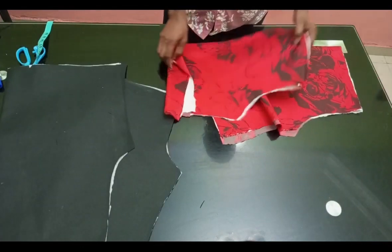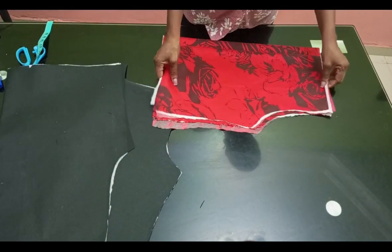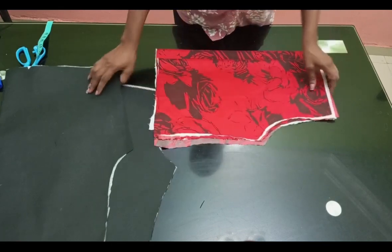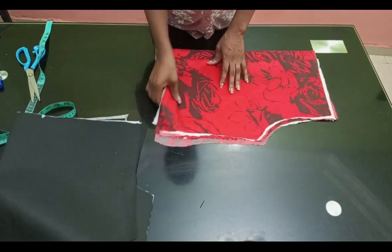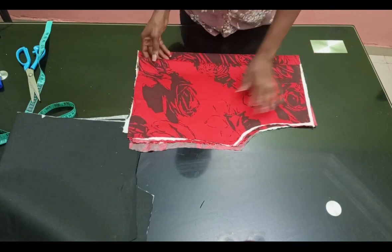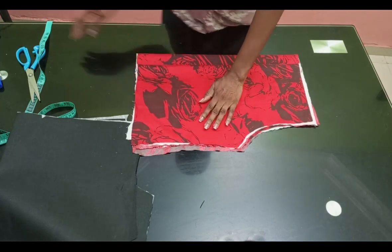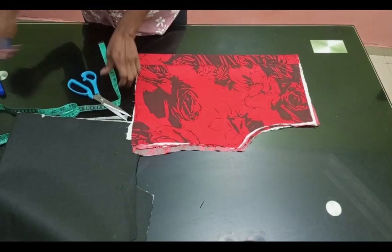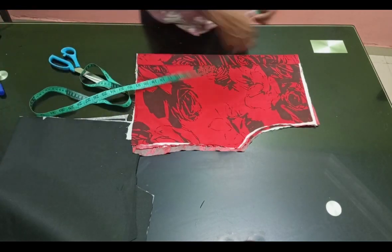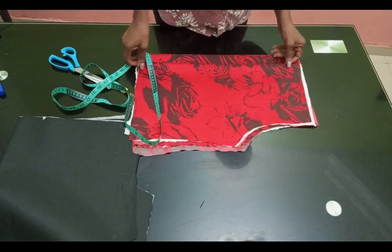So the next thing we're going to do is cut out the neckline. For the neckline, you can see it's a normal, regular, round neckline. That's what I'm going to cut out. So I'm going to place them like this, and then I'm going to cut this out right now. I actually want the neckline to be high.